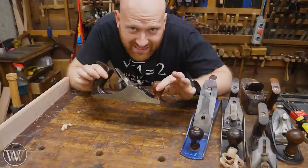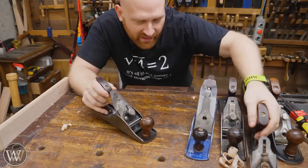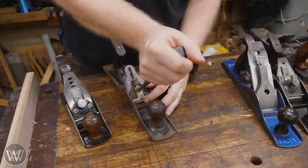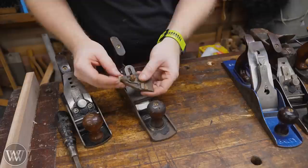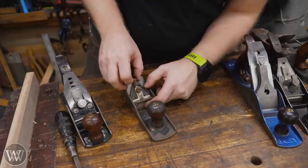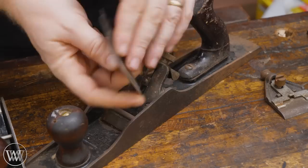The thing is it's a really tempting idea — a plane that is auto set, goes in, and you don't have to worry about it. That could sell a lot. So a couple other companies came in and said, let me try and see if I can make it work. This one is the Sargent Auto Set. It has a lot of the same features but slightly different. On this one you need a screwdriver to take the nut off, and once that loosens up you can take off the chip breaker lever cap. The chip breaker and lever cap are all one big item, except for a piece that allows you to evenly set the depth of the chip breaker. I really like this function — I can micro-adjust exactly where my chip breaker is. Then inside you have just an iron with no extra doohickey on it, so that makes this a lot easier to sharpen. I can do the back very easily. I like that.